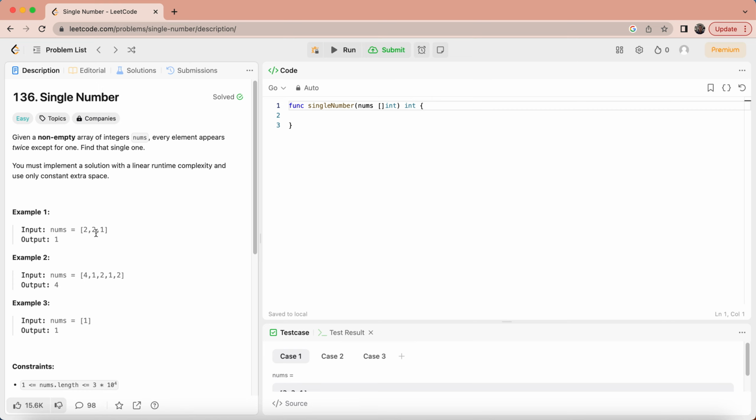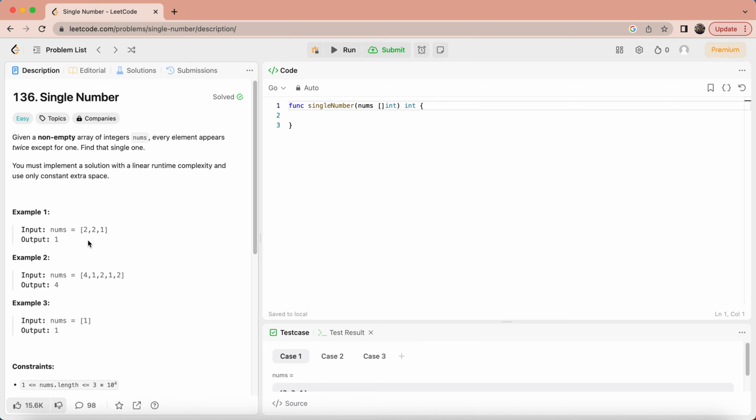It's a single number, the number that is not repeated. Whatever number is not repeated, we want to get that. In this example, 4 is not repeated, so that's the answer. But 1 is repeated, 2 is repeated. So we want to get this single number, whatever is not repeated.